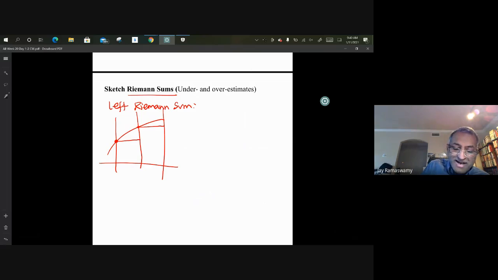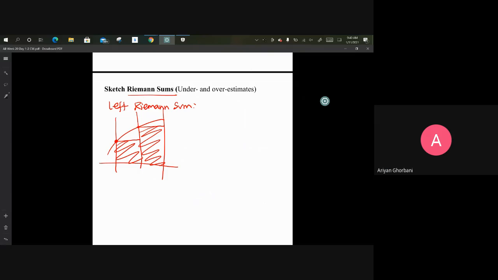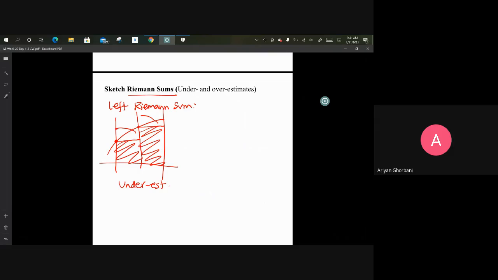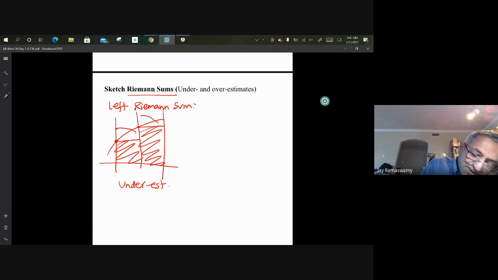Oh, by the way, just by looking at the board, will our estimate, pay close attention to my question, be an underestimate or an overestimate of the actual area? Under. Because am I having these left over? Can you see that? We're below that. So this is an example of an underestimate. A left Riemann sum for that kind of figure will give you an underestimate. Is that obvious? Yes. Okay. Let's draw another example of what is called a right Riemann sum.